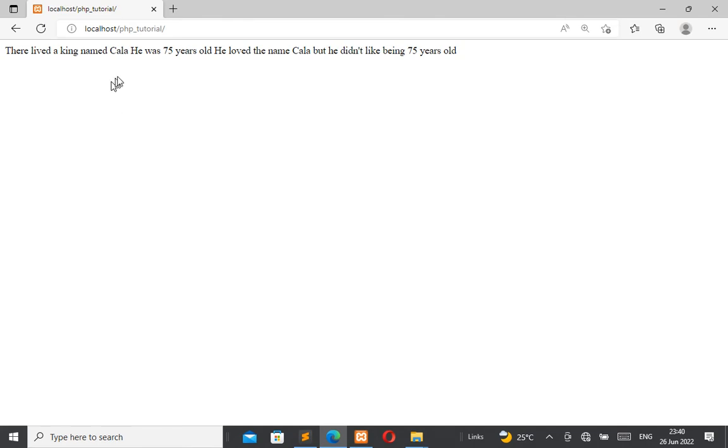Good. As you can see, we have the name twice on the page. This is the color, we have the color here as well. And this is 75, this is 75 as well.